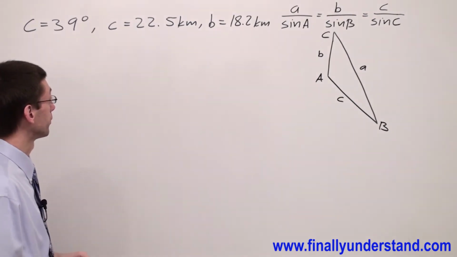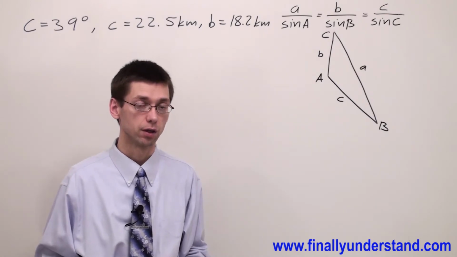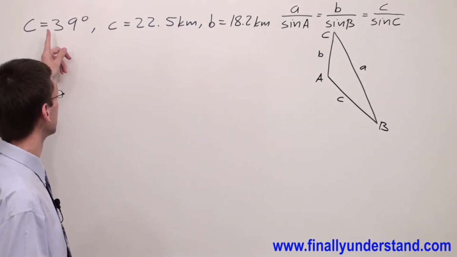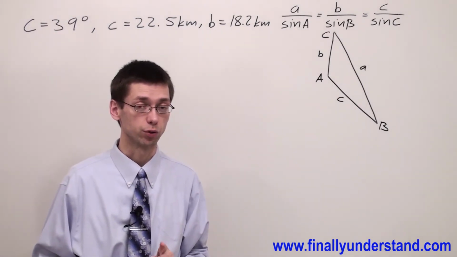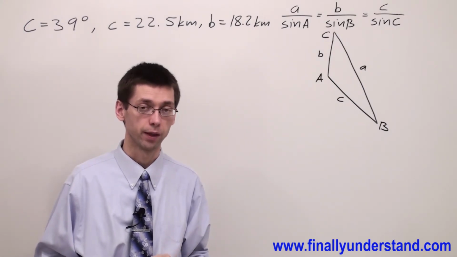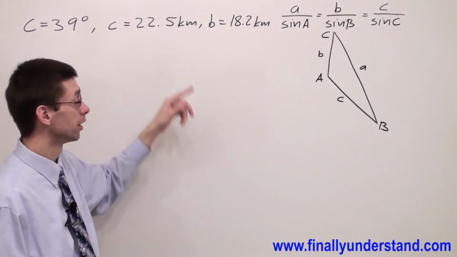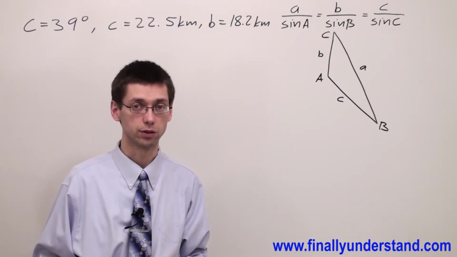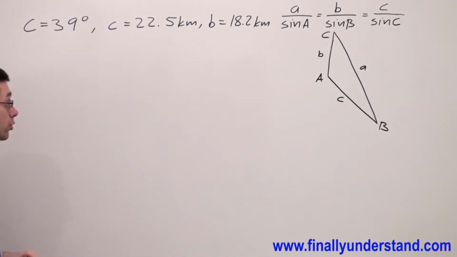What we're supposed to do first? We're supposed to find the altitude of this triangle because the given angle is an acute angle. So if this is an acute angle and we're supposed to find the altitude, it means we're supposed to consider three solutions. I mean, we can build one triangle from the given data, we can build two triangles, or the third one is we cannot build any triangle, meaning there is no solution.